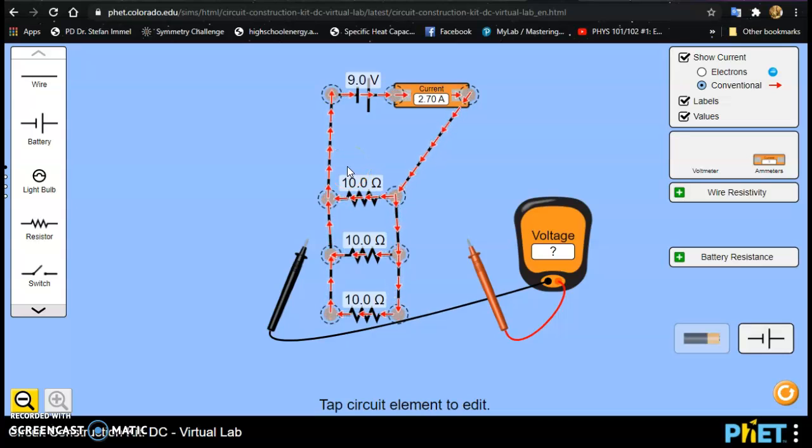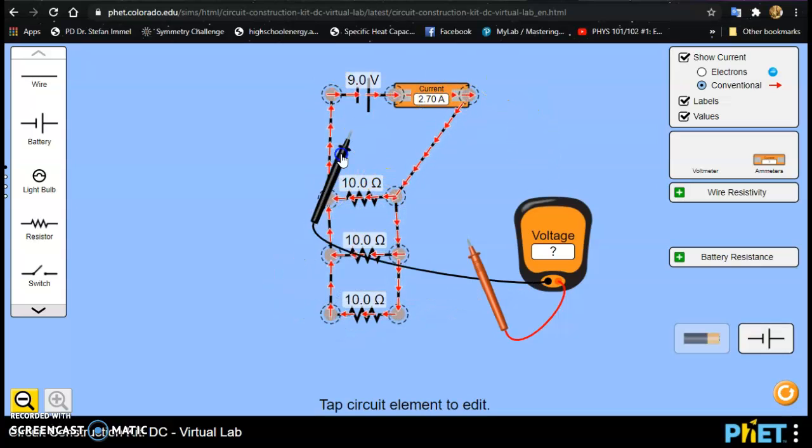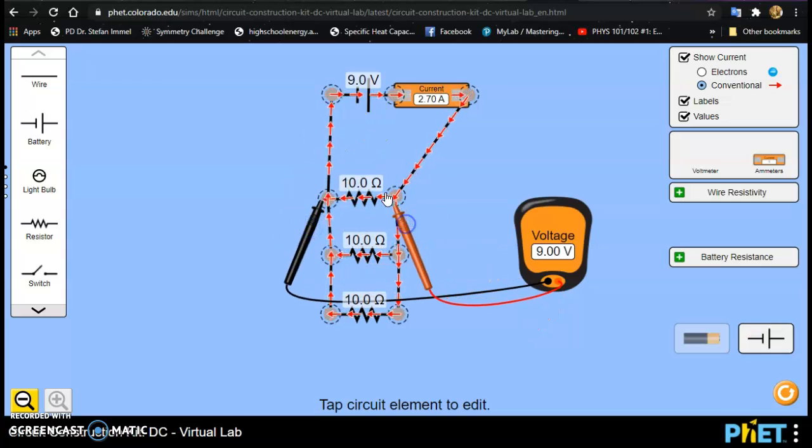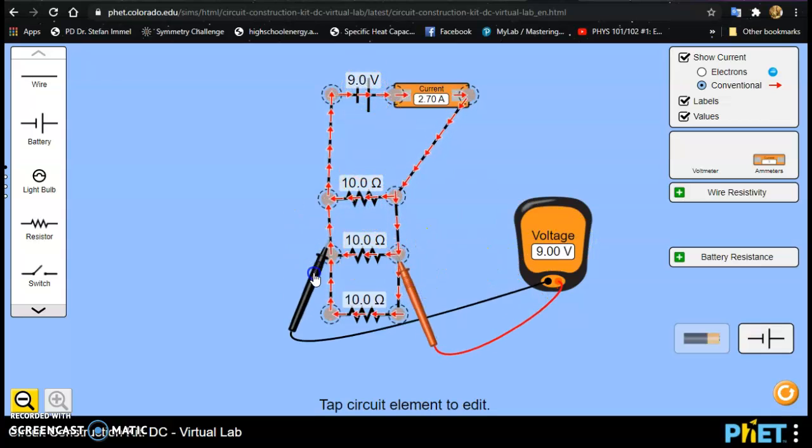Let's see what happened. Oh yeah, I didn't do 9 divided by that. Sorry, 9 divided by 3.33 repeating is 2.7 amps. Total resistance is 3.33, and the current is 9 volts divided by 3.33 total ohms, for 2.7 amps. Sorry about that confusion. As you can see, if we're in parallel, the battery is going to run out much faster, and each of the resistors gets the same voltage as the battery itself.